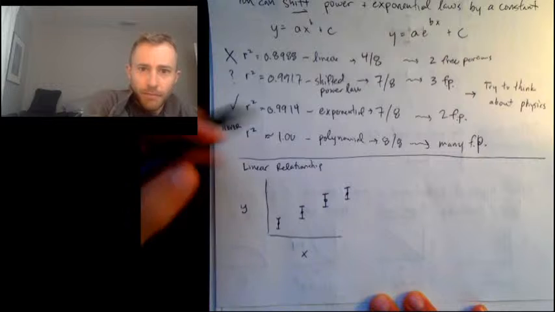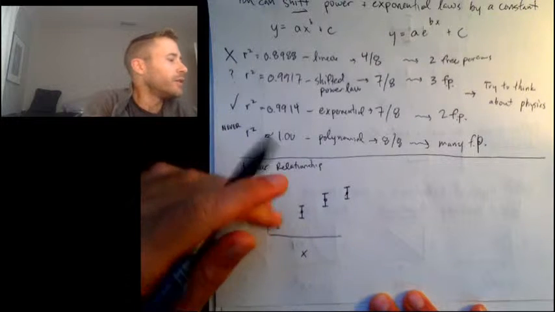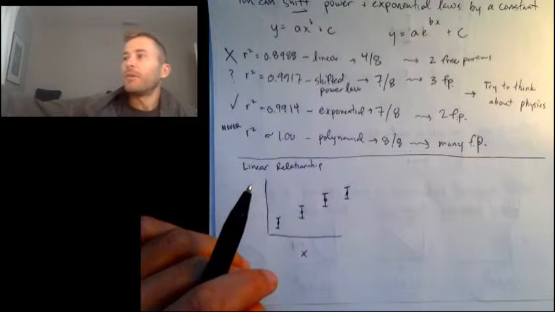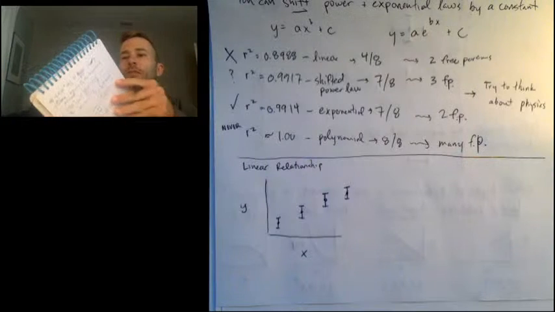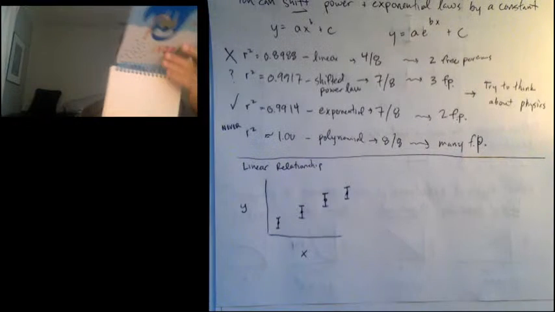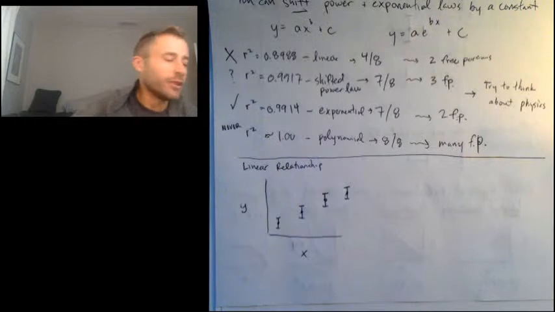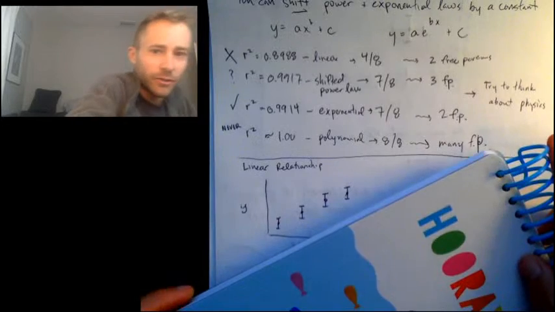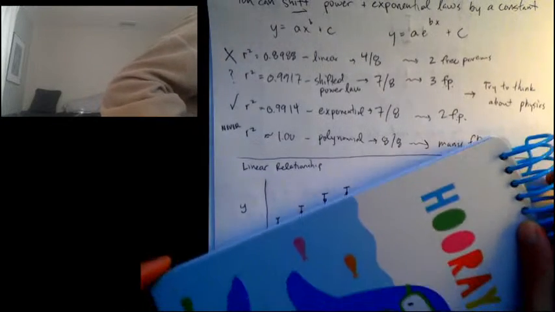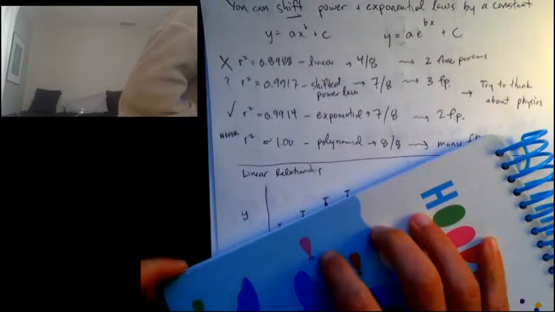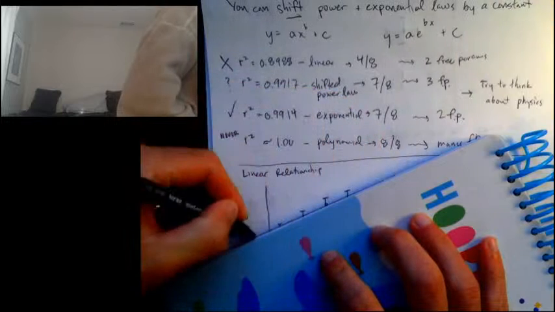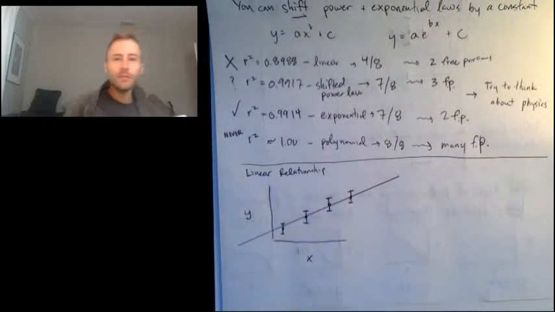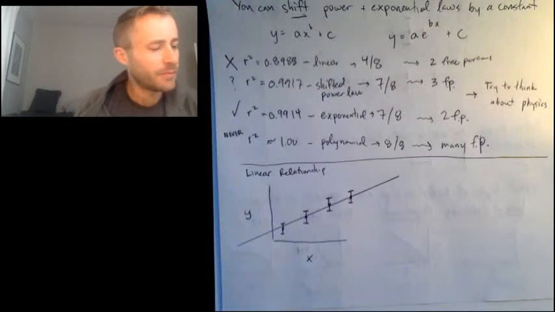You can draw what is called the best fit line, the line of best fit. So let me draw a line of best fit. It's really useful to have a straight edge when you draw your line of best fit. So let me draw my line of best fit here. Boom. So there's my line of best fit.